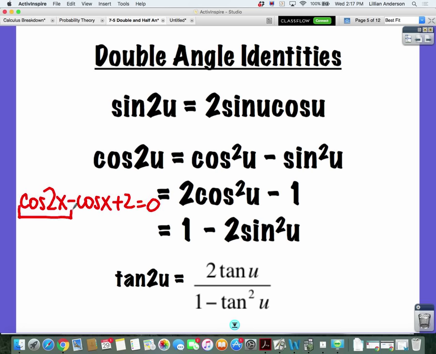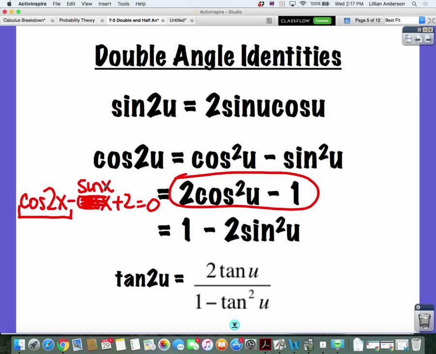You are going to replace this double angle identity with one of the 3. Which one do you think will be the better one to replace it with? The second one, because you already have a regular cosine there, and so it makes the most sense to use the one that has the cosine only in it. If it was the other way, say this was a sine instead, you would want to use the bottom one. I would try to save the one at the top as the very last option, unless you have a cosine squared x and a sine squared x in the problem as well. That's the only time when I would use the one at the top. Okay? And then there's the one for tangent.